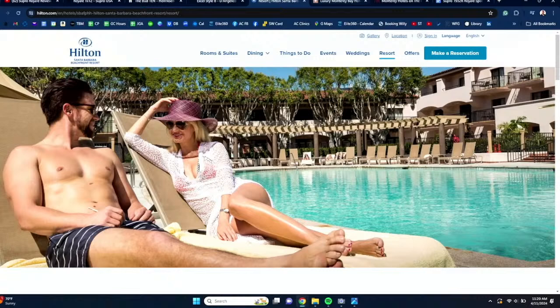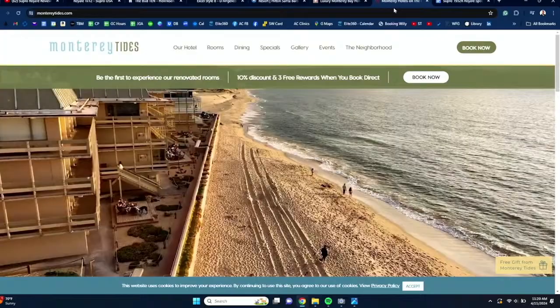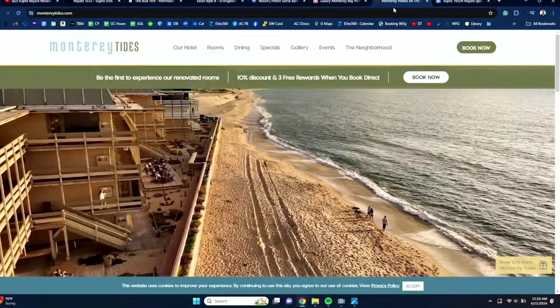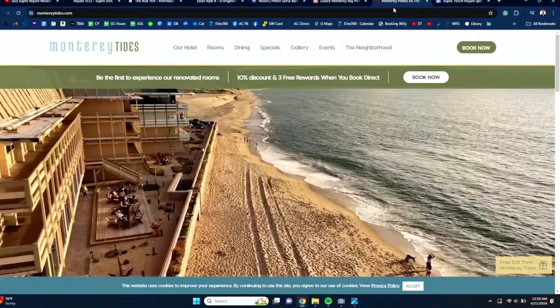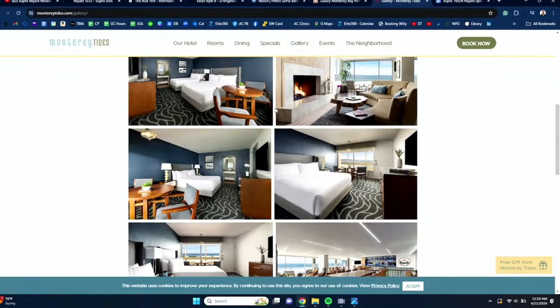Looking at something like this in Monterey. Look at that, right on the water. We want to get you guys close to the water, so you have some ocean views, a nice relaxing time. You can walk down to the beach. This place right here, Monterey Tides. That's so cool. That's a private beach for the hotel, by the way, so you're not going to be packed with people. You can walk around in between classes. It's got some beautiful meeting rooms with a lot of ocean views.